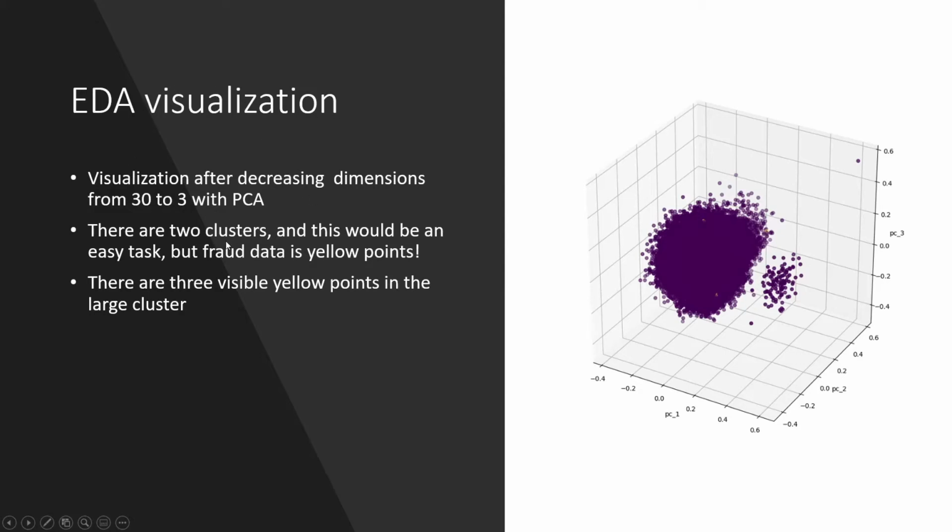And here we have a visualization. I use PCA. What we do is reduce the features from 30 to 3. So we basically have 3 variables that represent the whole data set. And you can see 2 clusters, and you would think, well, that's easy. These are the normal ones, these are the frauds. However, it turns out that's not that easy. You can see these yellow dots, those are actually the frauds. So now you see the challenge in trying to detect fraud within all this data.